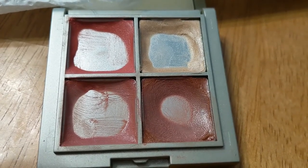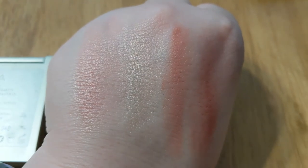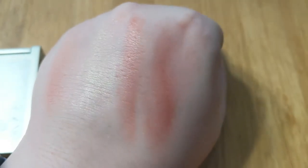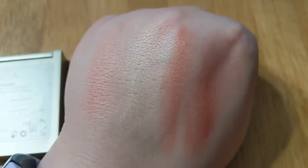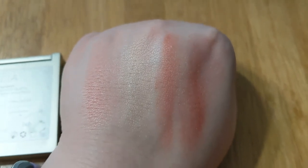I'm going to go ahead and put these on my hand. I've put the swatches of the four colors on my hand and as you can see they're really pretty, sheer, and shimmery — maybe more of a gleam or a glisten. There's no actual glitter but there is shine. The color on the left is All of Me, then Cosmic Dancer, then Dreamer, and then Summertime. They're all quite nice. The Summertime color would be great for people who could use it as a bronzer. I'm apparently not a bronzer person, so sometimes I put it on my eyes, but it also makes a great blush — three of those really make a great blush actually.